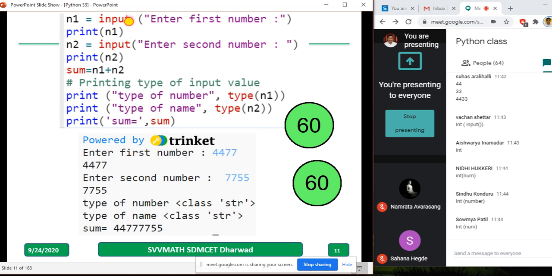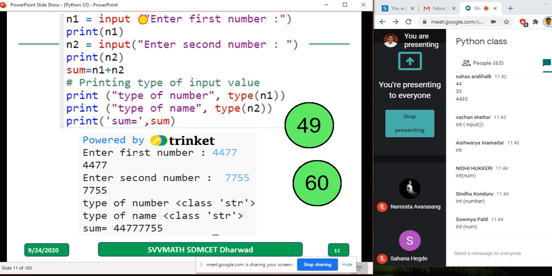This is a program with input, and I have added sum equal to n1 plus n2. Because these two will be taken as strings, what I got is concatenation. If you have a plan to take numbers as integers, I have to include int.